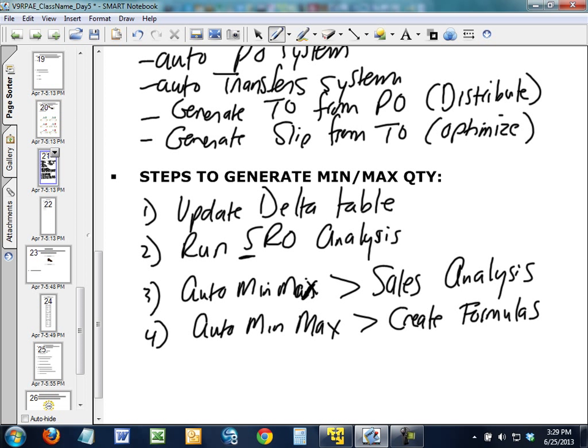So number 5, you're actually now going to again use the Auto Min-Max module to calculate your mins and maxes.